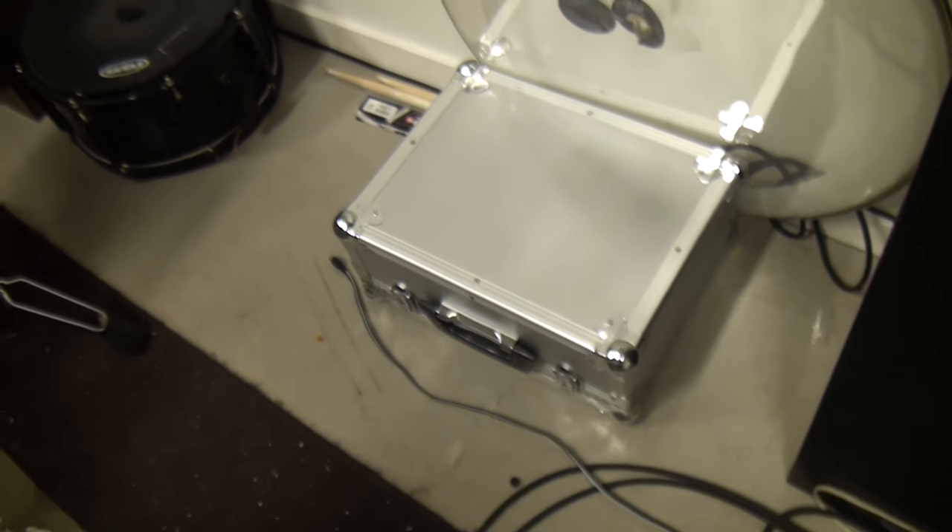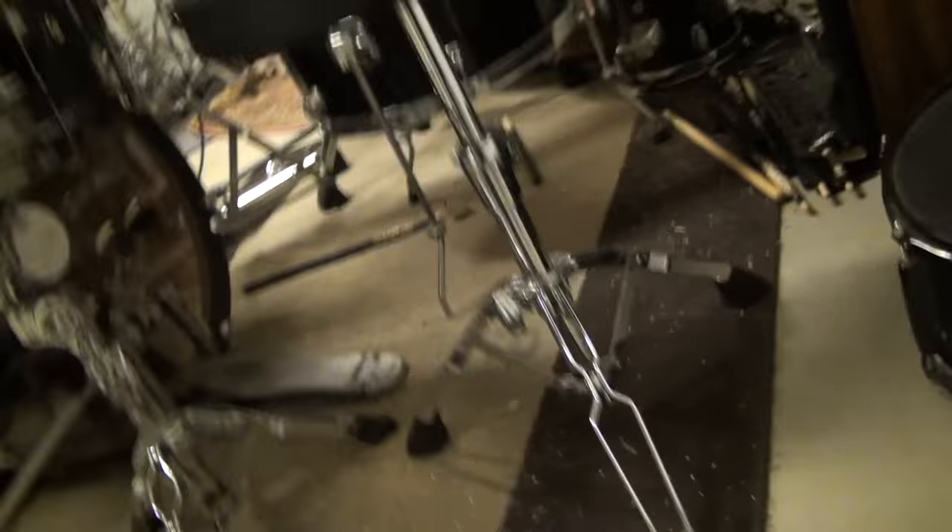For recording the double bass, I actually use the Sony camera pointed at the pedals and do a completely separate take of the song just to capture the double pedal footage. So the pedal footage you see in the final video is from a different take than the main recording. It's a lot of hard work — right after a full recording take you don't want to do the pedals again, but you have to. As long as it looks right, it works.